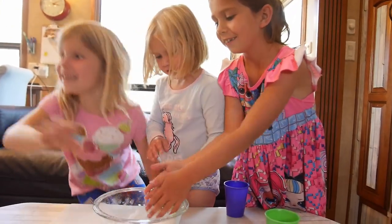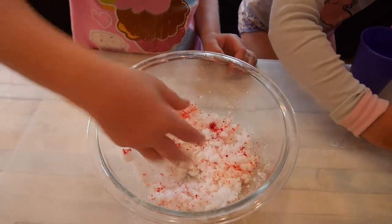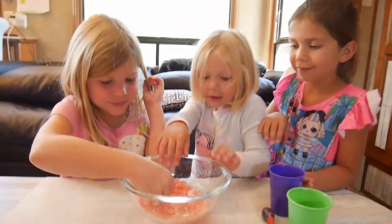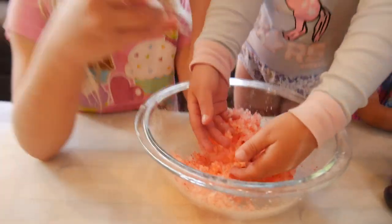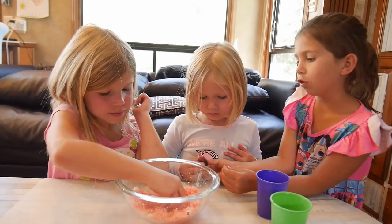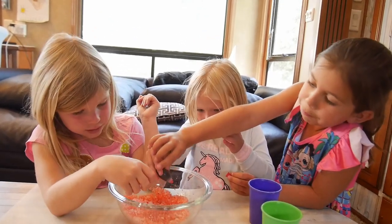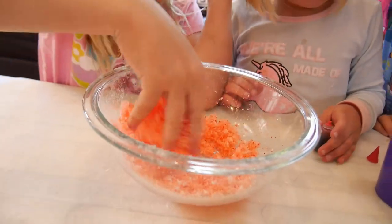Yeah. Bloody! Let's make it bloody. It's red. Wow. A strawberry! It does look like strawberry. So maybe we even need some more of the dye, right? Two drops? Yes. Eliza will do one and I'll do one. Eliza, try very carefully. Tiny squeeze. See how much of this stuff we have.